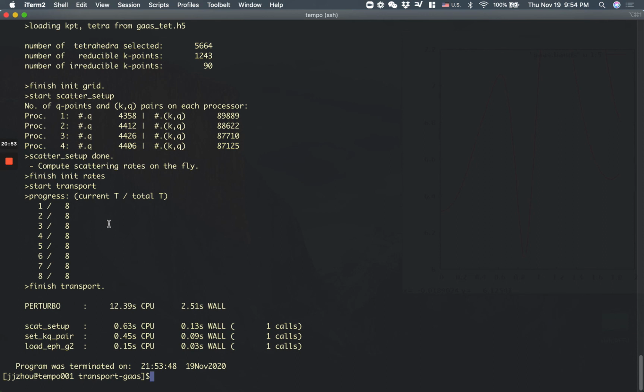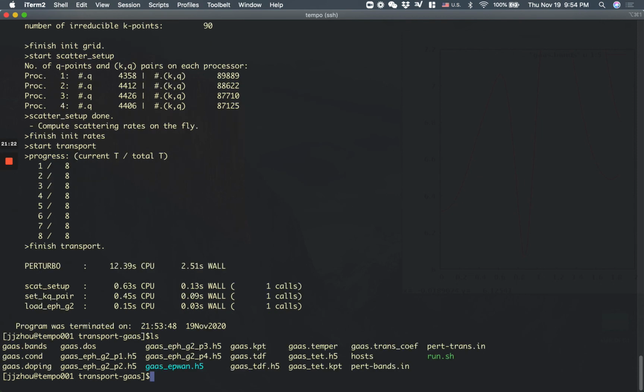But now, even though we have more temperature configurations, the whole calculation finishes in less than 3 seconds. So by skipping the calculation of electron-phonon matrix elements, the whole calculation speeds up by 10 times. That's why it's very important to restart the calculations if possible. Okay, and that's all for this tutorial. Thank you.